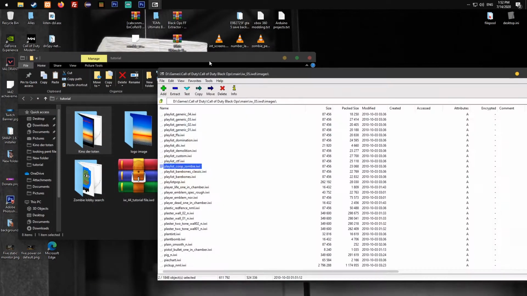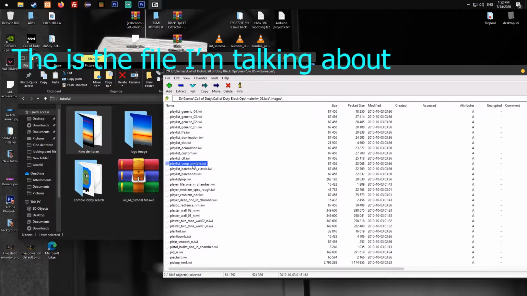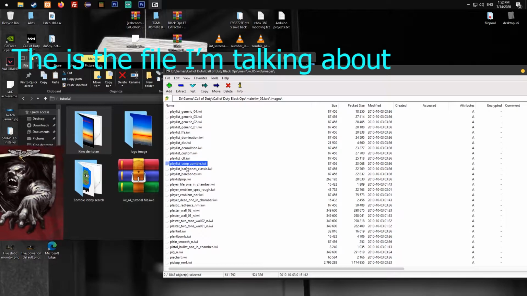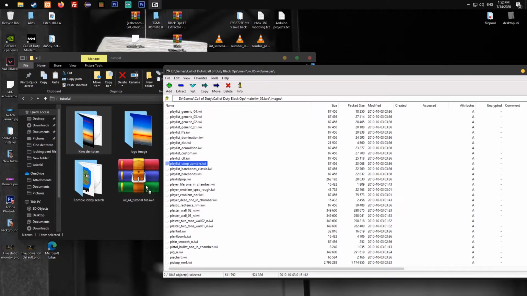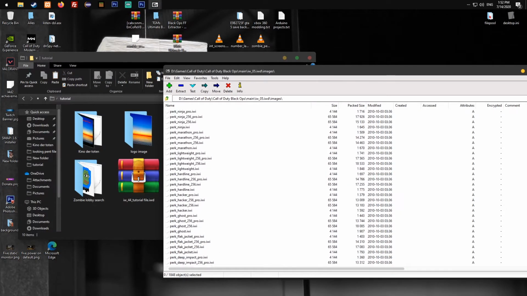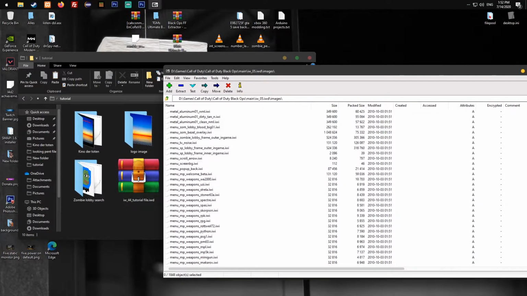The next ones would be in IW05. It's called playlist underscore co-op underscore zombie. We can drag this out. Also, the other one would be menu, no, where is it? Here.